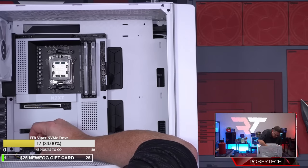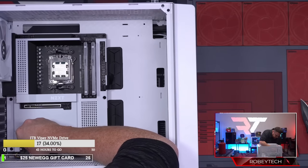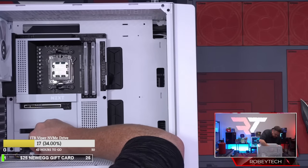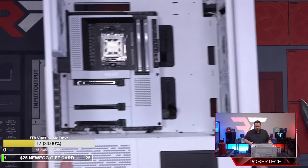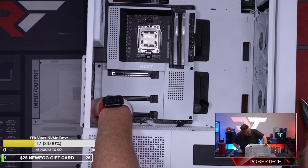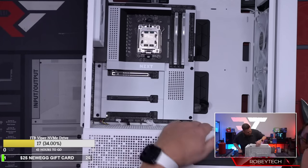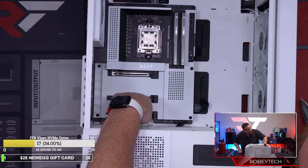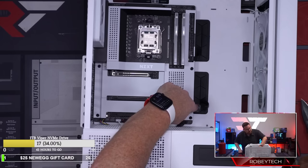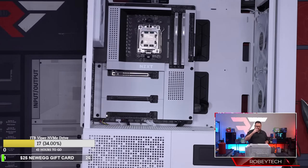The other thing I love about this board is it actually has 3 USB. So you don't have to worry about splitters as much. Again, just showing you here, we have 3 USB ports down here at the bottom. So HD audio, RGB, 1, 2, 3 USB, of course, 1 right now, which is just for our screen. 2 fan headers, which is our rear and our front fans. We have our front panel connections. Here's our USB 3.2 and our USB-C. So all of our front panel cables are now hooked up.